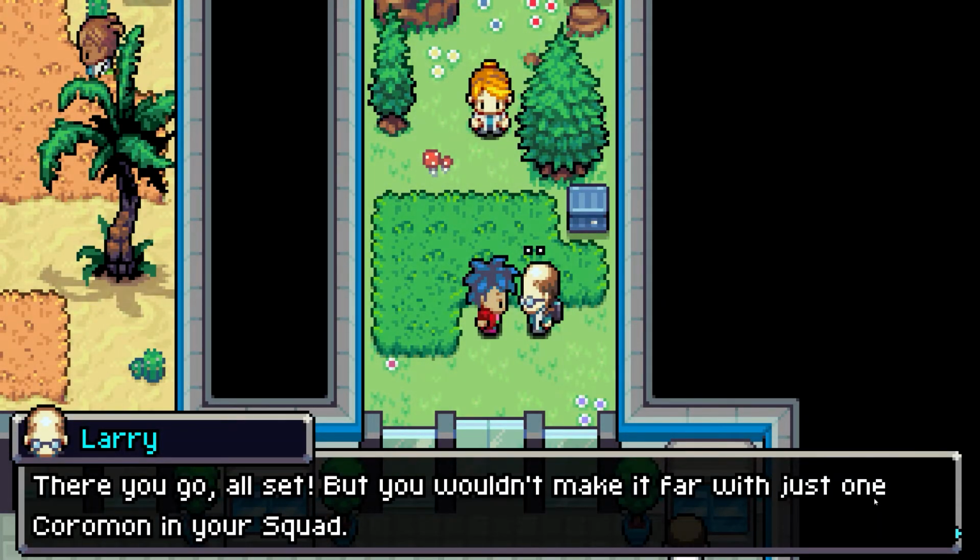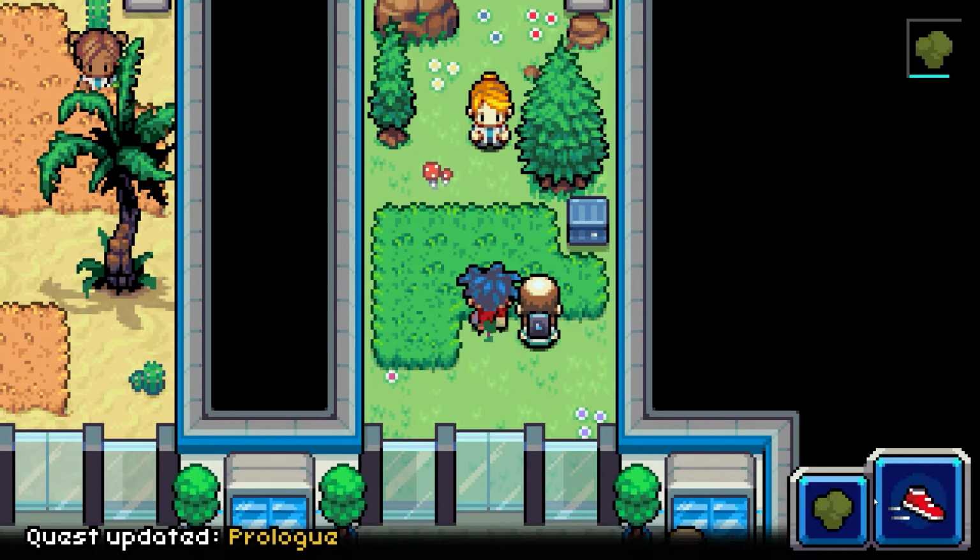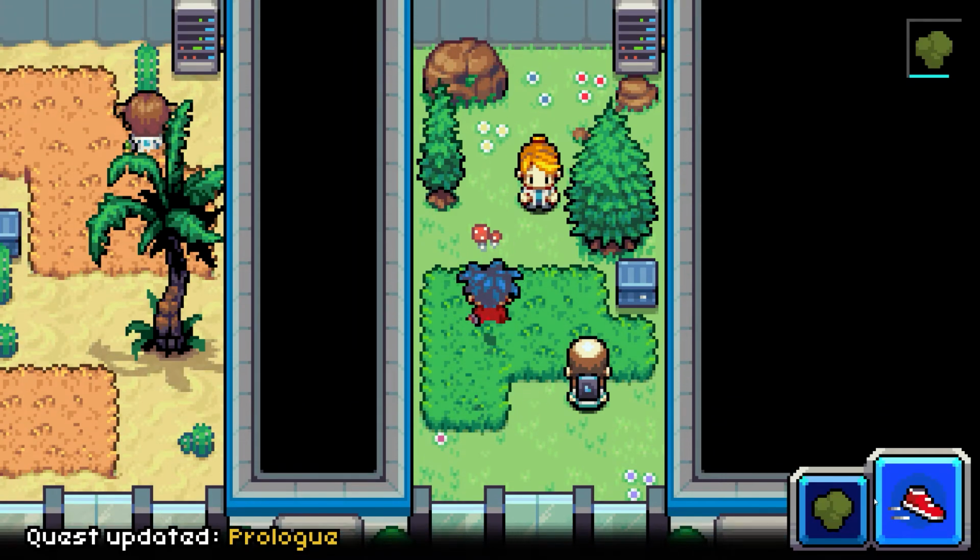There you go. All set, but you wouldn't make it far with just 1 Coromon in your squad. Drop by Nelson's in the Coromon lab. He will provide you with another Coromon to start with. Shine bright. Shine bright like a diamond.